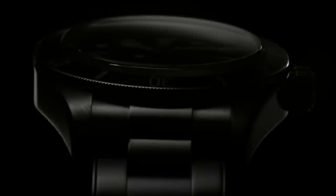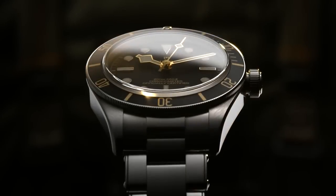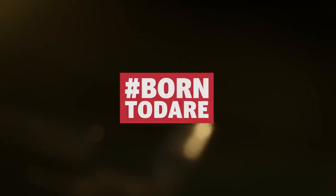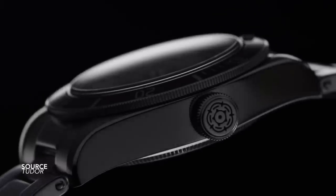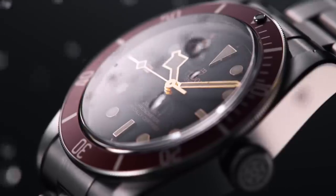The true lightning-in-a-bottle moment was the release of the Black Bay 58, pulling inspiration from an original classic model and creating a piece with size and proportions as its priority — essentially an iconic Submariner that anybody could own. What makes it even better are the small motifs that divide it from the typical modern watch: gilt lettering, gilt handset, a red accent to the bezel, a big crown, no crown guards, a bracelet with a female end link with rivets, and polished chamfers at the edges of the case.